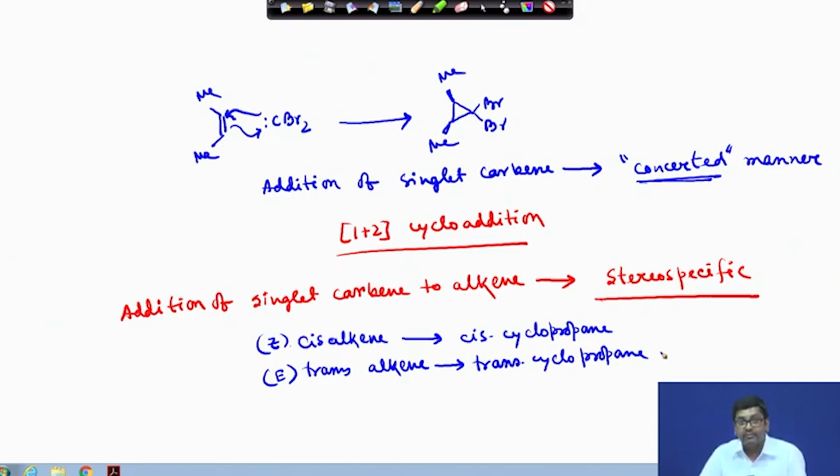That means, if we start with a particular stereochemistry of the starting material, that will give the product with a particular stereochemistry. So, overall the geometry of the starting material is getting preserved in the product, fine. And similarly, if we start with a trans alkene, we are getting trans cyclopropane. So, overall the geometry of the starting material is dictating what the product's stereochemistry will be, fine. So, in this way we can understand that if the carbenes we have used give stereospecific reactions, then definitely the nature of this carbene is singlet. Thank you.